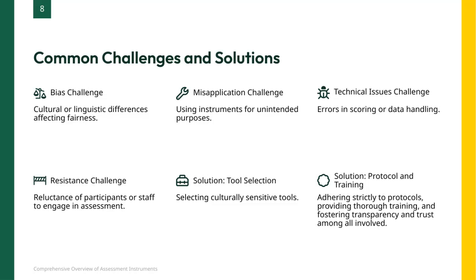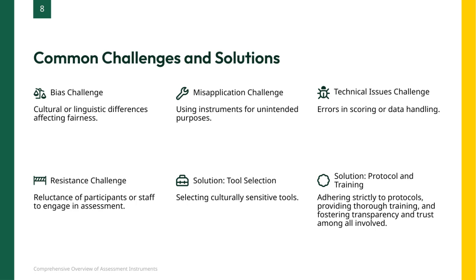One common challenge we encounter is bias, where cultural or linguistic differences can impact the fairness of our assessments. It's crucial to recognize how these differences might skew results and affect interpretations. Another issue is the misapplication challenge, which happens when instruments are used for purposes they weren't designed for, leading to unreliable outcomes. Technical issues also pose a risk, such as errors in scoring or mishandling data, which can compromise the integrity of the results.